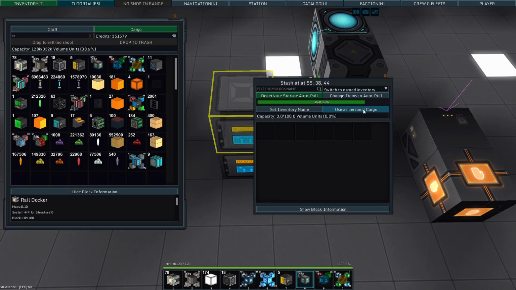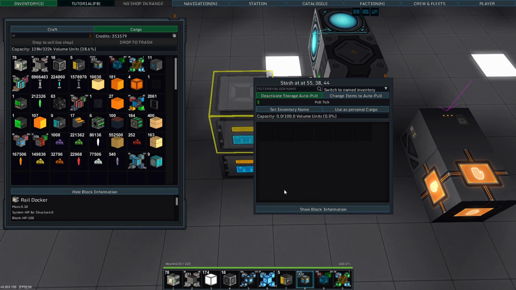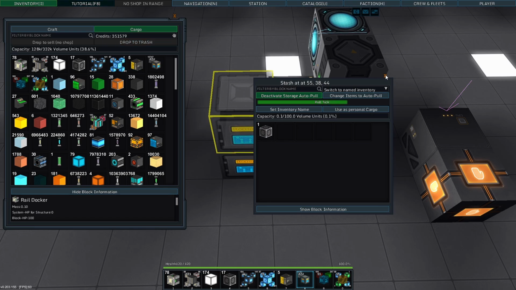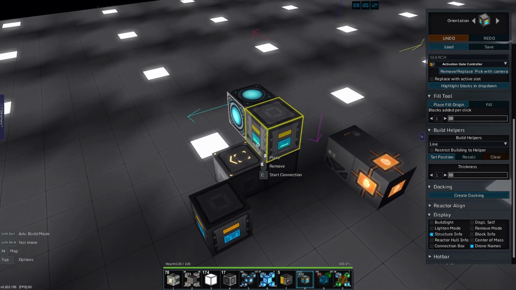You can see that this is set to pull. I'm going to go ahead and change items to auto pull. I'm going to add all. I'm going to add, I don't know, 2 at a time, up to 100. Why not? Okay, so this is going to be searching for anything and everything. I'm going to be honest, I always get these backwards, like which way goes which direction, unload to load, and vice versa. So I'm just going to drop in one item there so that I can demonstrate it even if I get this wrong.